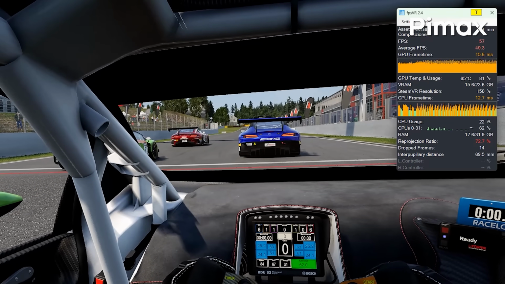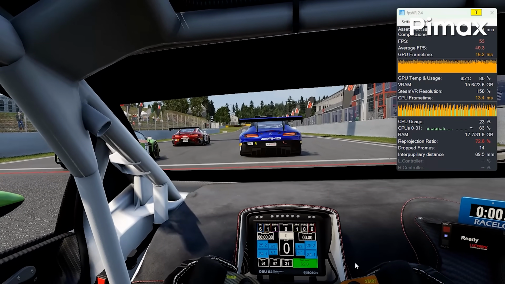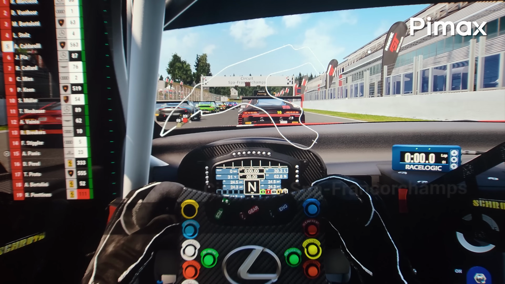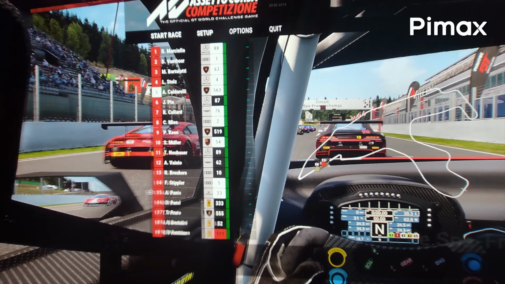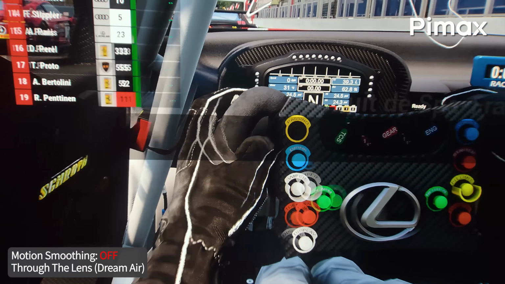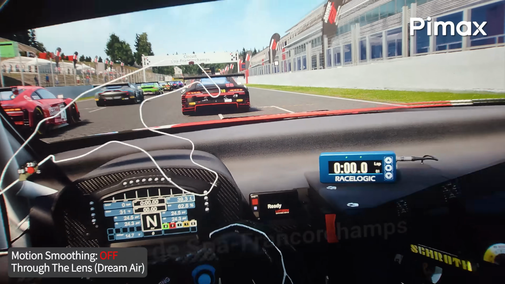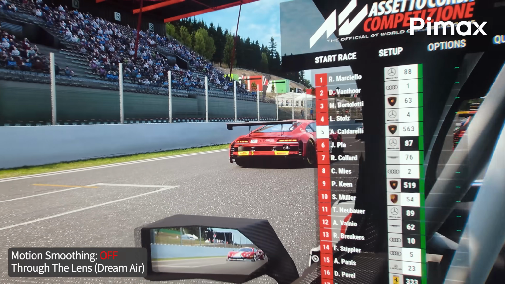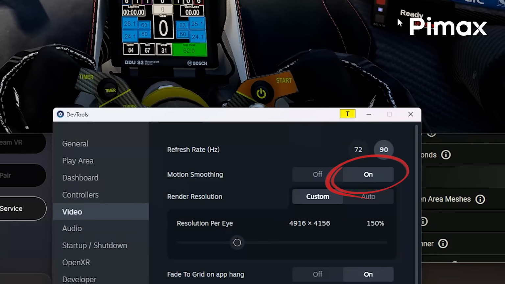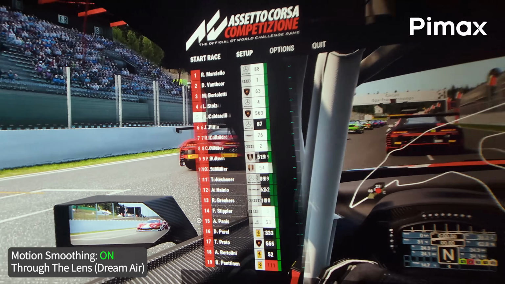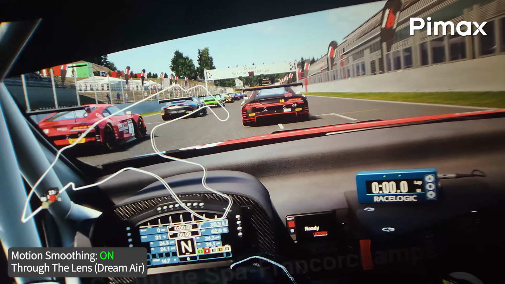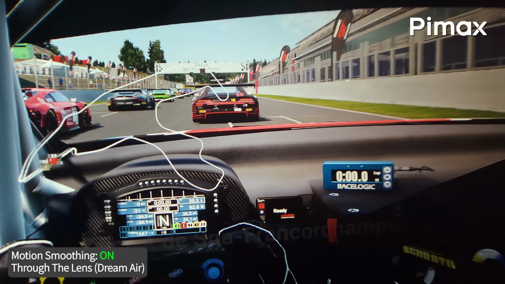Motion smoothing is a built-in SteamVR motion reprojection feature that makes VR games run smooth, even if your GPU cannot keep up and you get frame drops. Something very close to what asynchronous space warp achieves on Oculus or Meta headsets. And what motion smoothing can do is magically remove stutters and judder when frame rate is inconsistent and maybe hovering, let's say, around 70 or 80 frames per second, or anything below 90 frames per second when running 90 Hz.